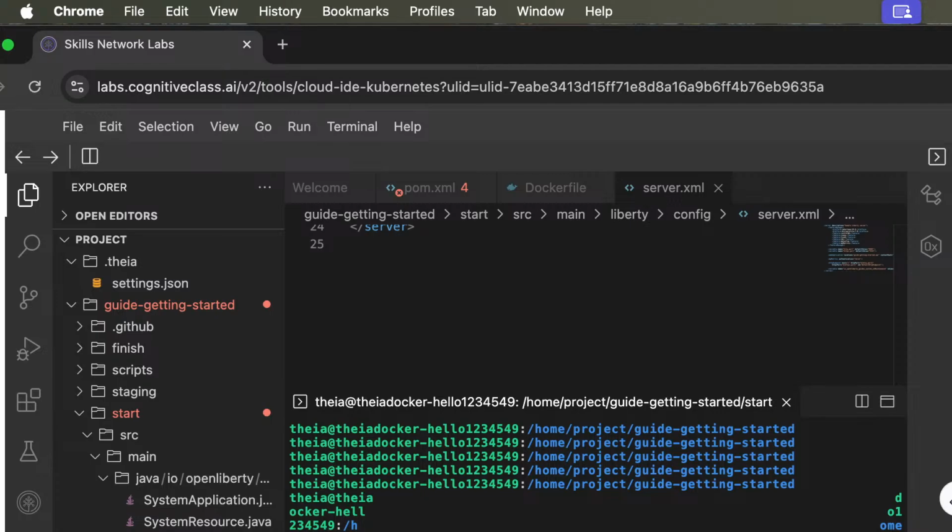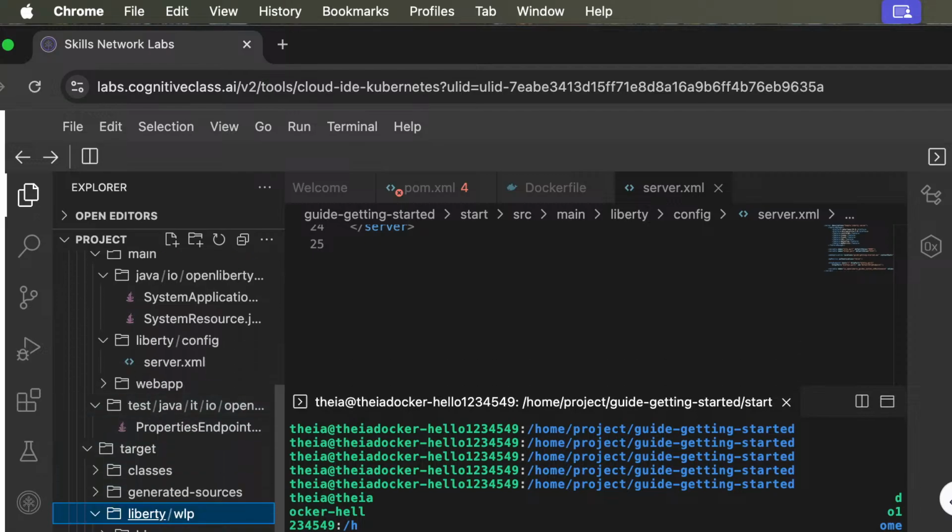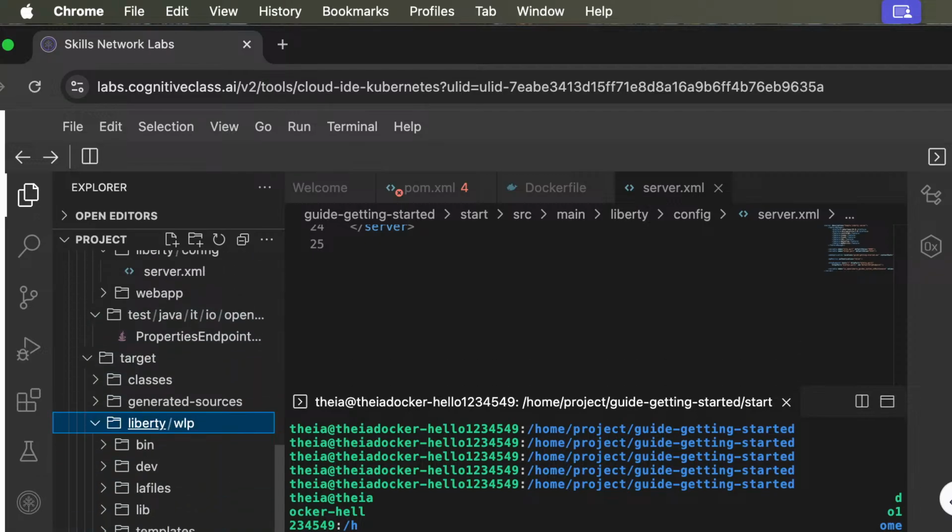To enable tracing, we should have the following things. Within target, there will be liberty, then we will have wlp, then you have usr, servers, default server, and the logs.